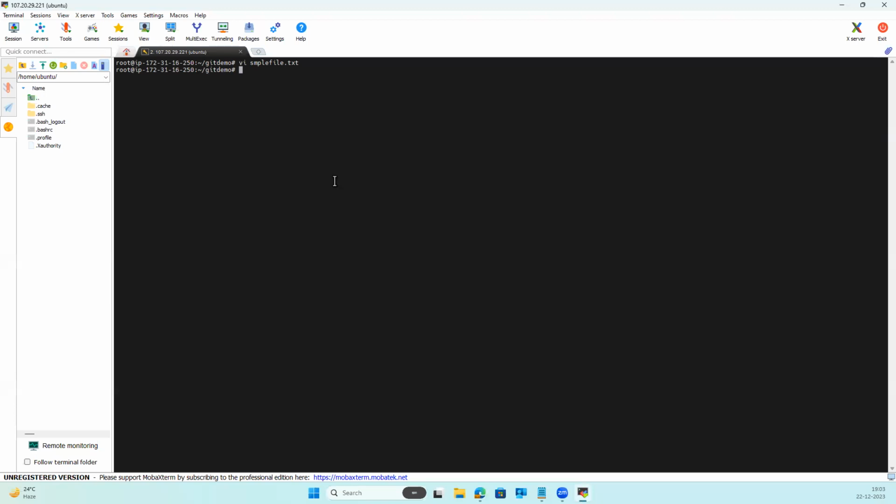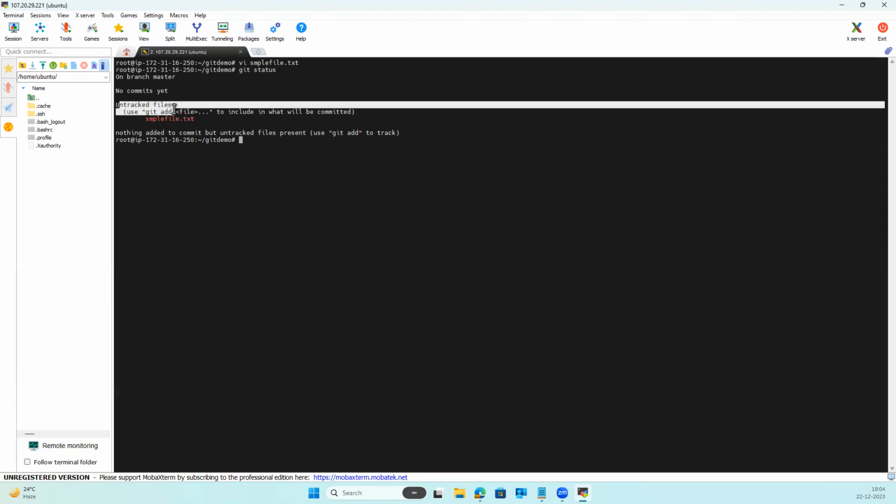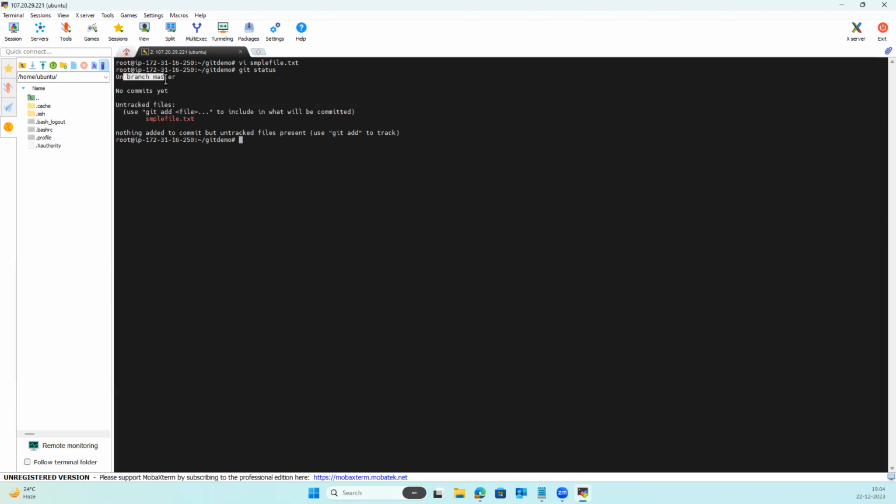Now, since I created a file in this specific directory, which is now a local repository, it will be tracked there by the local repository. Now, if I execute the command git status, it says that the file samplefile.txt, which I created just now, is in the untracked category and it is in branch master, which is the only branch created here as of now.